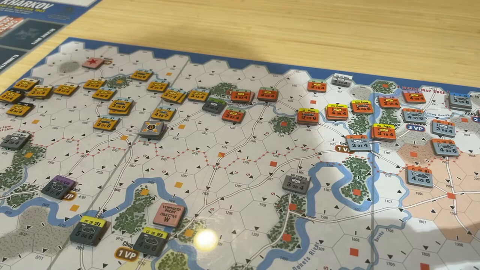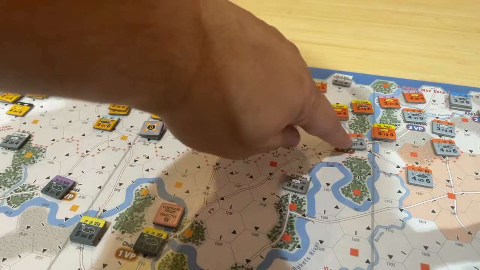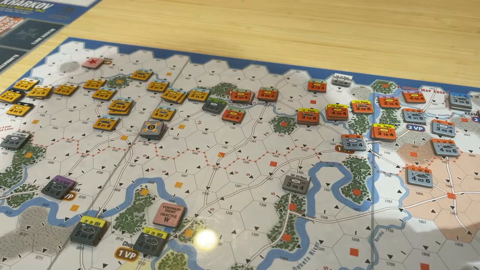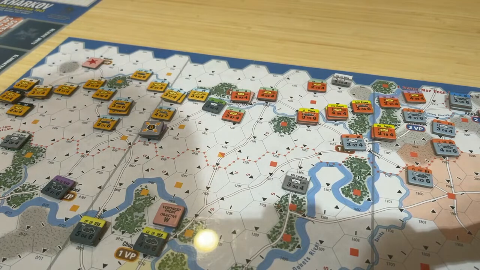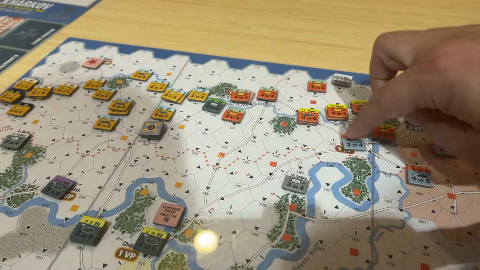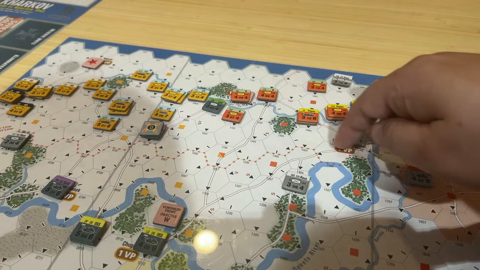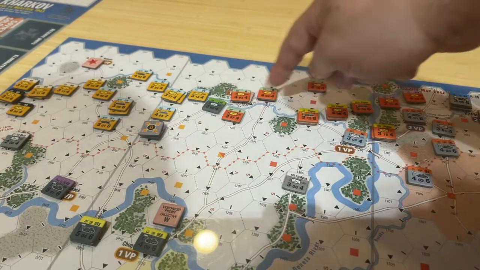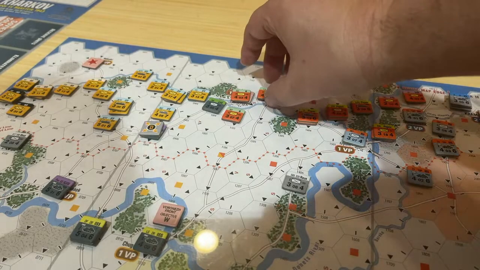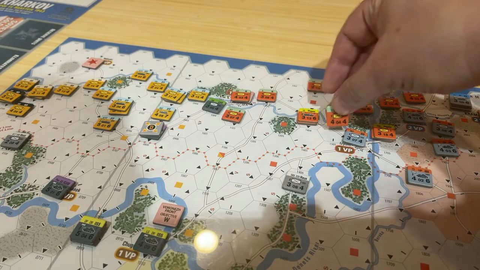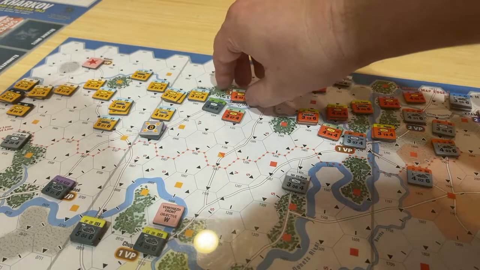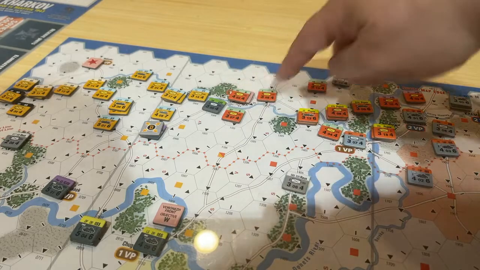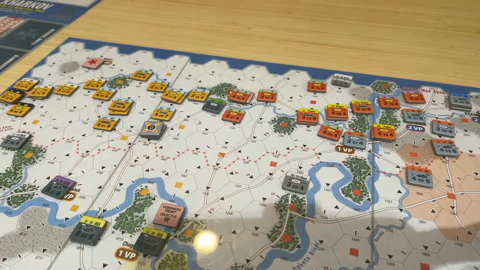So then, can they go adjacent to a German VP hex? There is a German VP hex over here, so they could try to do that. And it has to be targeted for the active front. So this VP hex has the orange circle around it, so it is the active front for them. This one, for example, can move 1, 2, 3 and get adjacent to that VP hex. And then this one could move, but we got to check one more thing.